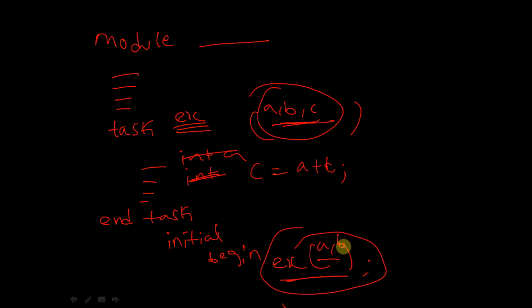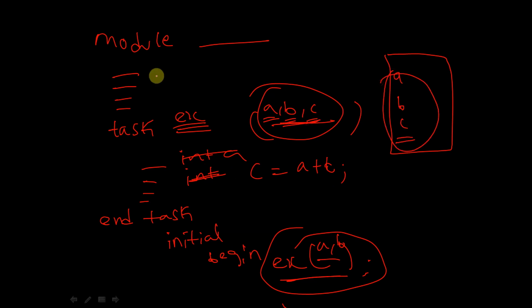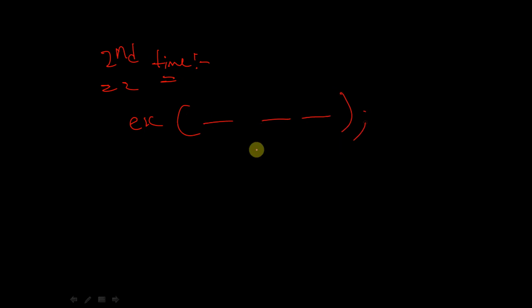What happens? I'm invoking this task. For the first invocation, that is when I call this task for the first time, a memory will be created for this task, and all the members of this task will be stored inside this memory. Is this clear? This is the case of a static task. Now if I call this static task for the second time, by the name ex with the input and output arguments, this is the second invocation.